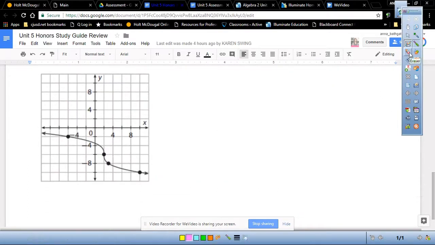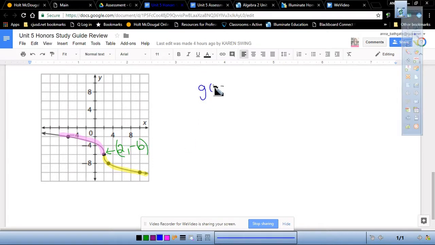All right, so this one, again, the biggest challenge most people have on these is figuring out where h and k is. So I look for where the curve changes, and then it changes to up right there. So my h and k is at 2, -6. So I'm going to get g of x equals a, the cubed root of x minus h, plus k. And now I need to pick x comma g of x.